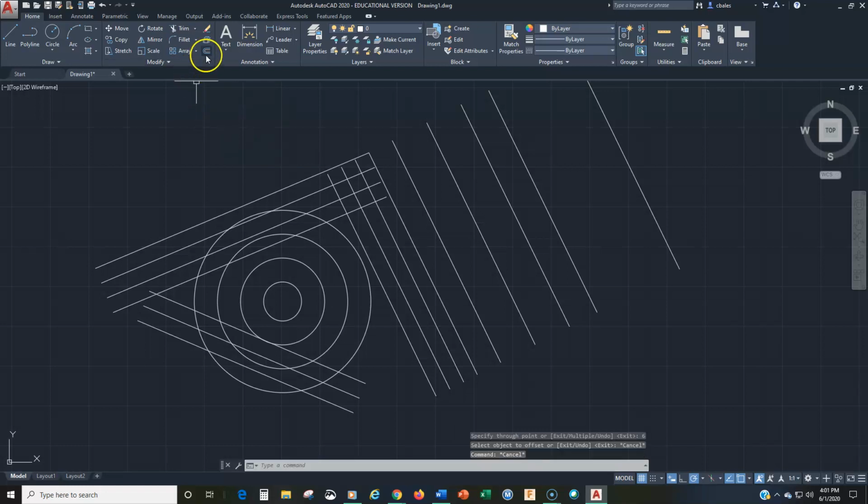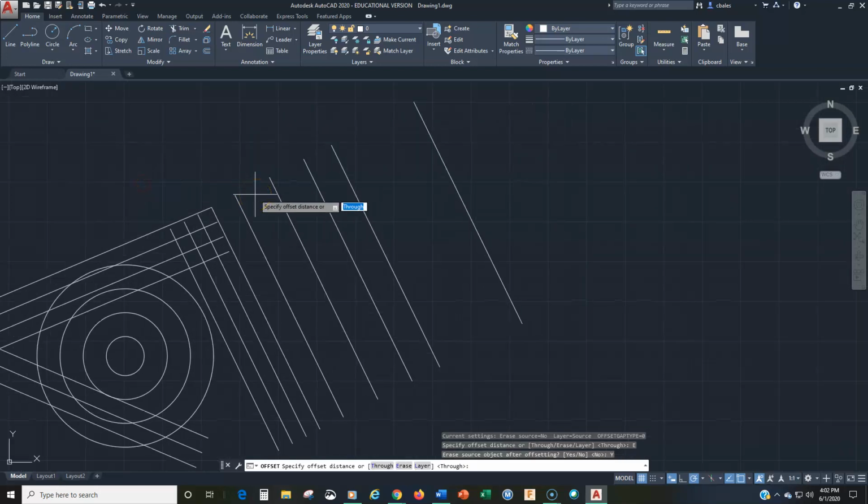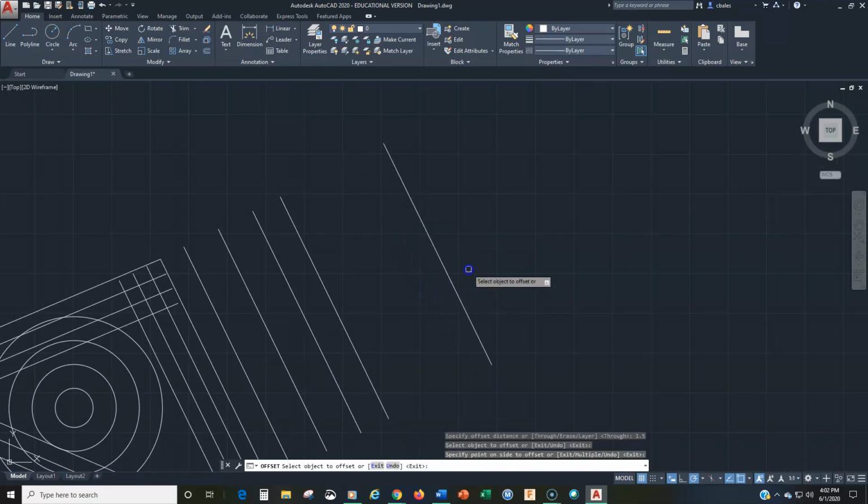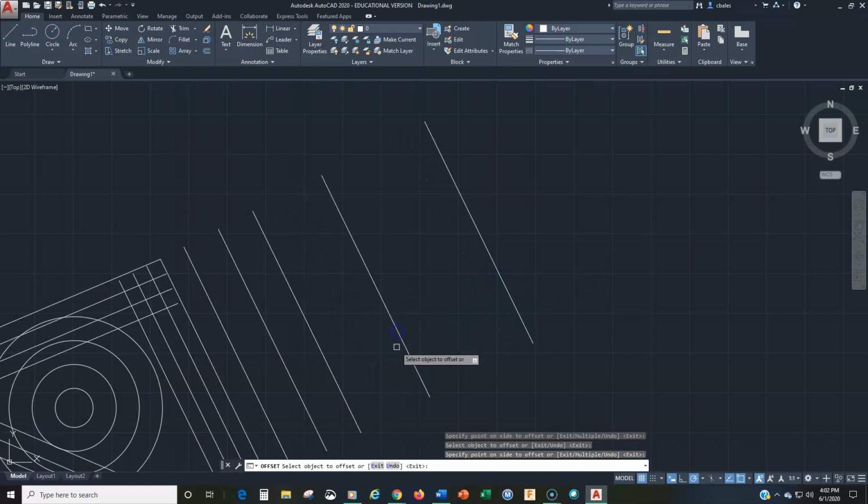And erase, I'm actually going to hold off on erase too because we haven't. Well, let's actually, I think we could go ahead and do erase. Let's hit the down arrow and we go to erase. Erase source object after editing. Okay, so this is an option that we can institute in offset so that when we make the parallel copy, it erases the source object. So let's try that. Offset, and I'm going to type in a distance of 1.5 for my offset distance, and we'll pick this one. Now watch this object here, and we move this way and that object disappears. We pick over here. Notice that stays with it. Okay, that option stays on.